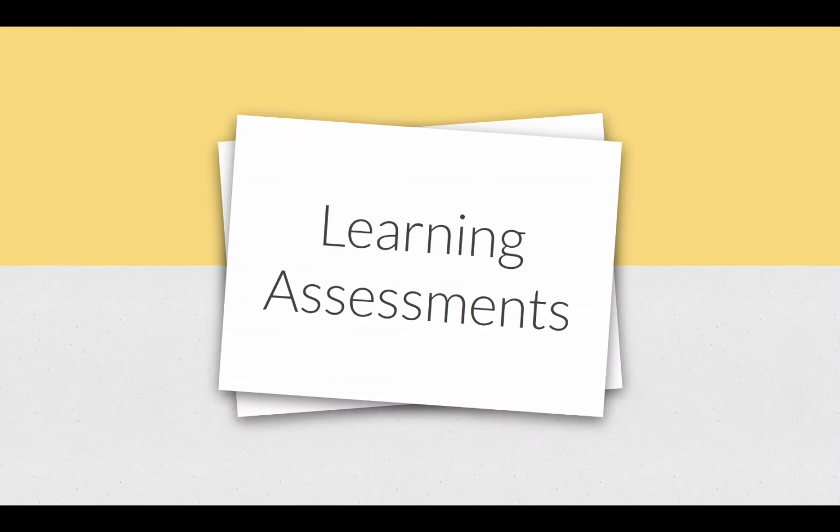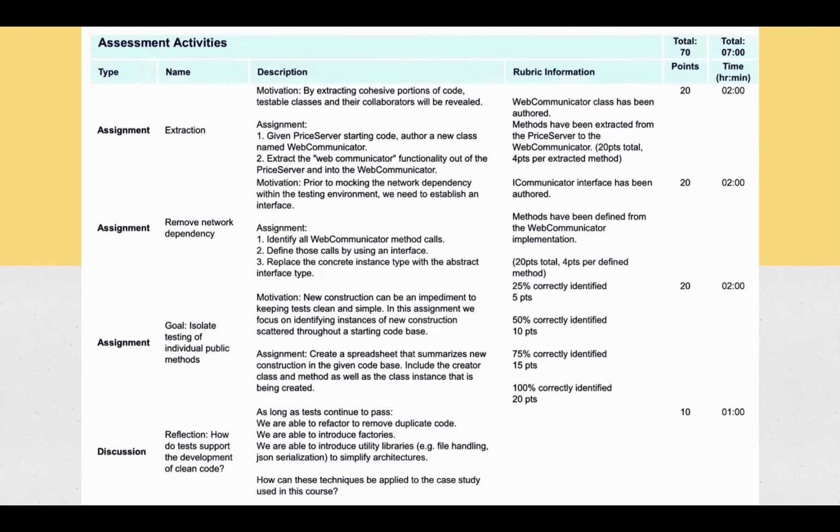In terms of learning assessments, we saw a bit of this earlier with the UML sequence diagram. This gives the rubric associated with 4 specific activities. It indicates the amount of time that learners are expected to participate in the activities and also indicates the points and the criteria for assigning those points. Once again, this is in the instructor job aid and gives it in summary form to help the instructor understand the assessment of the learners.